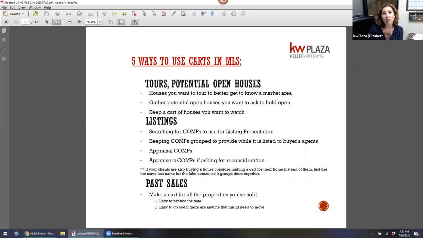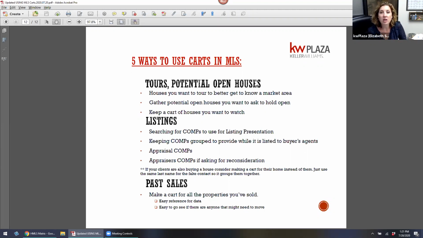Next, I would often use carts to create tours and potential open houses. So I would keep an open house potential cart. As I was farming an area or looking at an area, when a listing would come on the market and I'd get that out of email, I'd pop it in the desirable open houses cart, and I would reach out to the agent. Then I could leave a note for myself to say, hey, Bill's going to check with his client and get back to me. That was where I could gather which houses I wanted to try to shoot for, or ask to hold open.